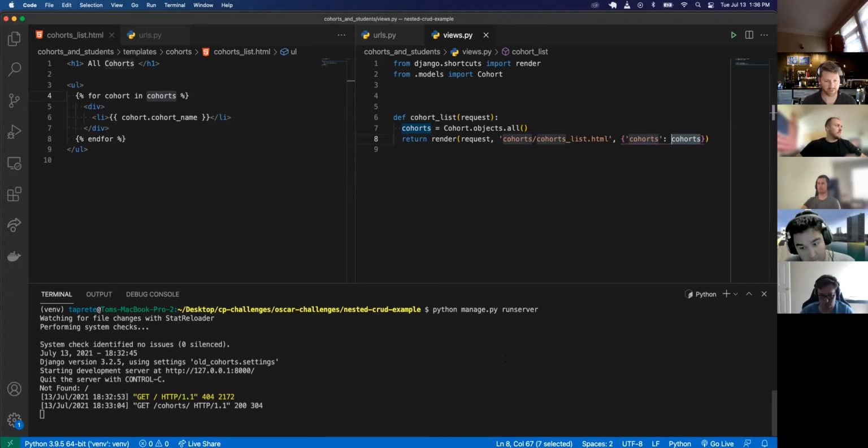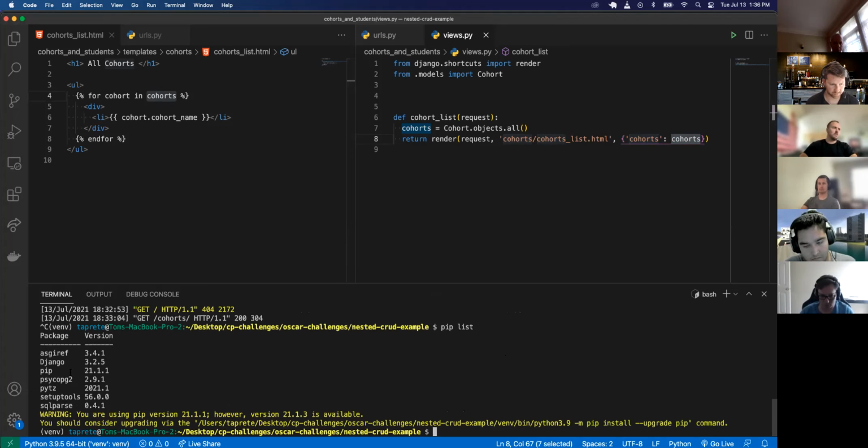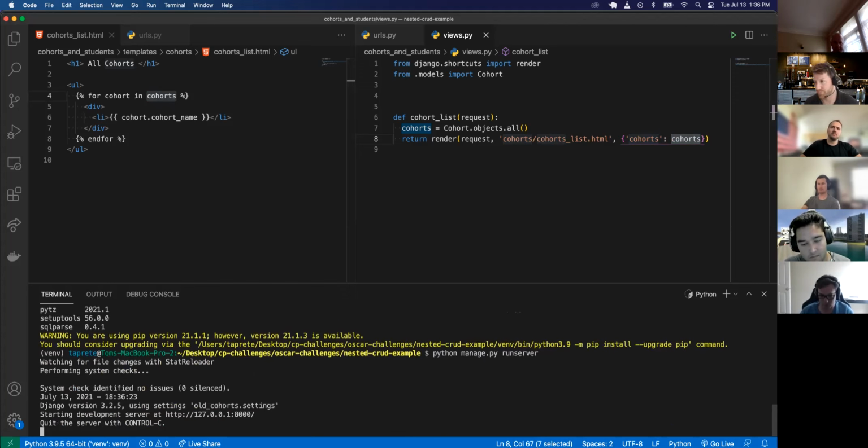Yep. So if we do, is it pip list? I believe it is pip list. Oh, it's not even in here, but yeah, it just comes with Django. It's just already how Django works.